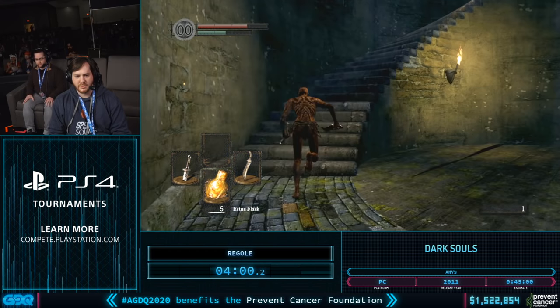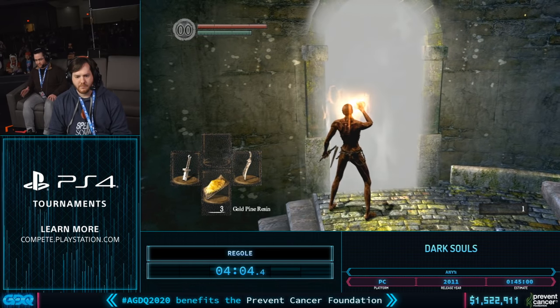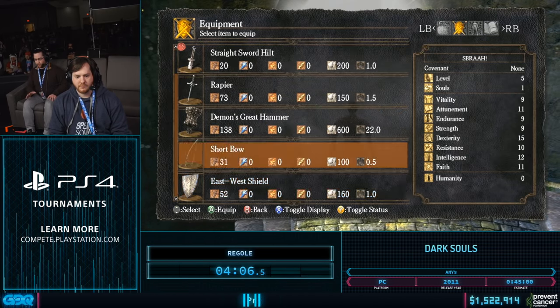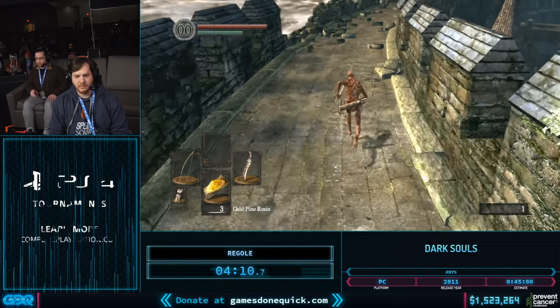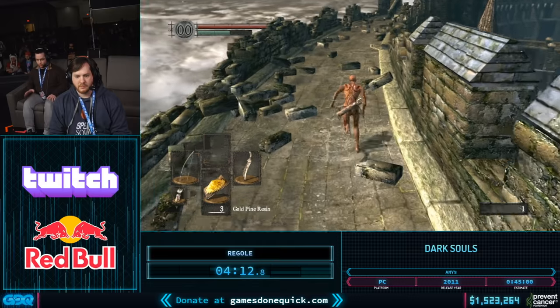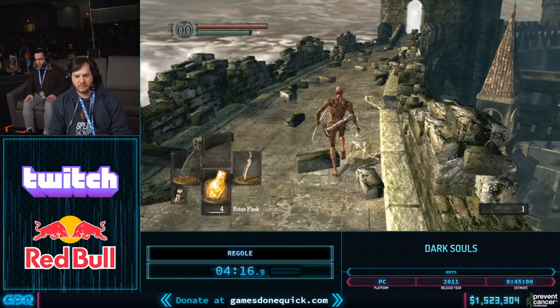I'm going to heal real quick just for safety, because Taurus Demon can be pretty annoying. If we didn't say this, the Taurus Demon coming up is weak to lightning, which is why we grabbed those gold pine resins. Well, that and one more reason. The boss doesn't spawn until roughly halfway across the bridge, so we're going to run forward, dart to the right to hopefully dodge some arrows. You can see him pass right behind, apply that gold pine resin.